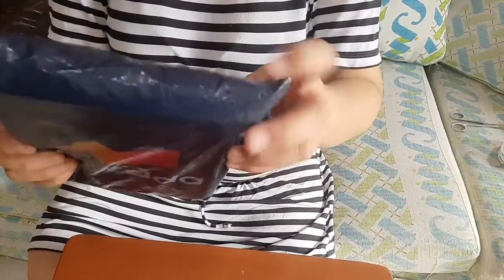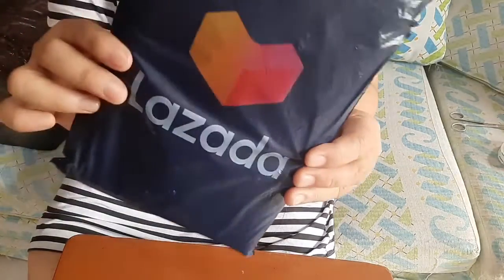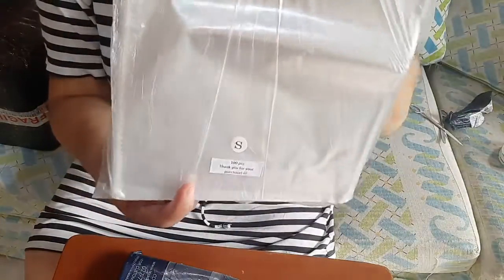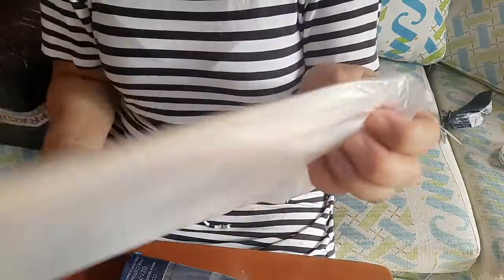Unahin po natin itong Ziploc. Ito ay from Jane Online Shop PH, ordered through Lazada. It's 100 pieces and the size is small. Actually, I'm not expecting it to be this big — yung na-order ko ay maliit lang, supposed to be pang-wrap sa ating gummies. So, actually, I will give this one to my daughter because she's starting also her own business — hand-painted bags. Later guys, ibablog ko po yun sa inyo at ipapakita ko, kasi yung daughter ko ay mahilig siyang mag-paint.